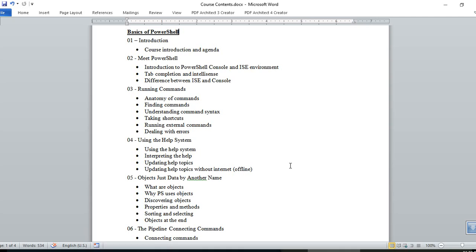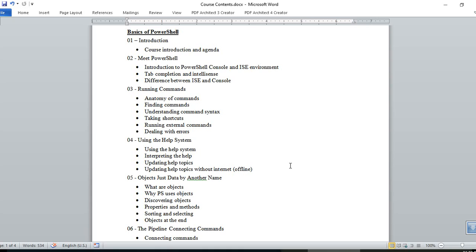Methods will allow you to, for example, if we consider service as an object, the service will have methods such as start, stop, restart, pause, resume. So using these methods, you can perform some actions on the objects.